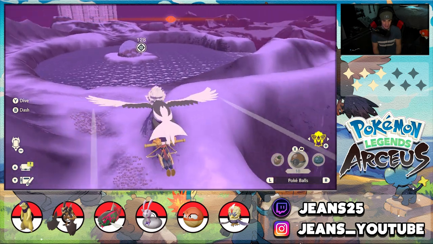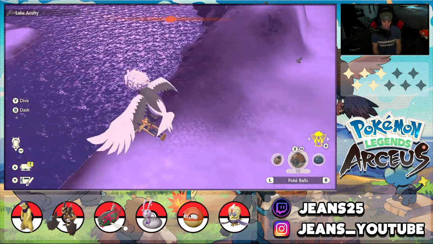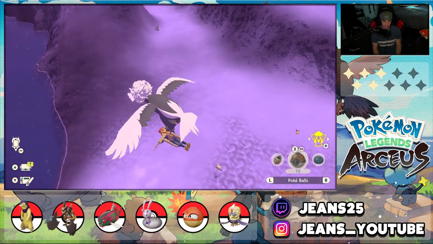I'm dipping. You're lucky we already have some Sneasels. We're going straight to the lake. What's that down there? What is that? Is that a Rufflet? Yeah, a bunch of Rufflets fly over here.